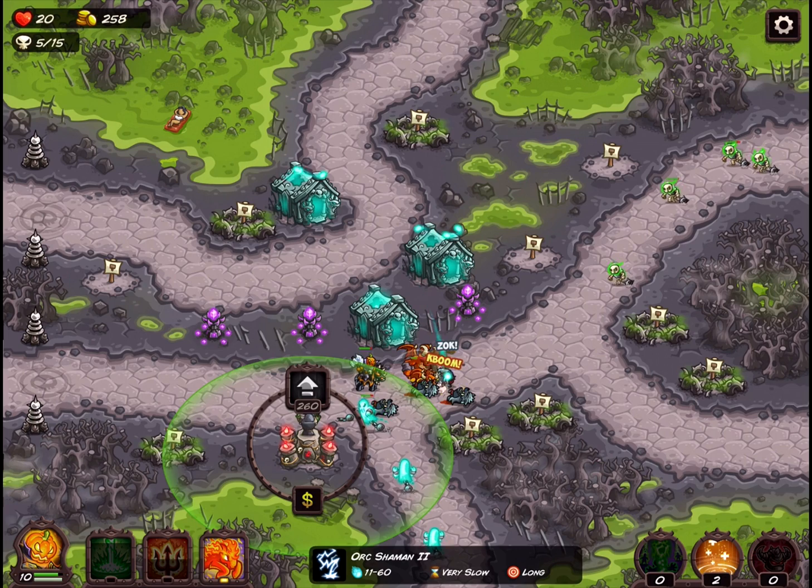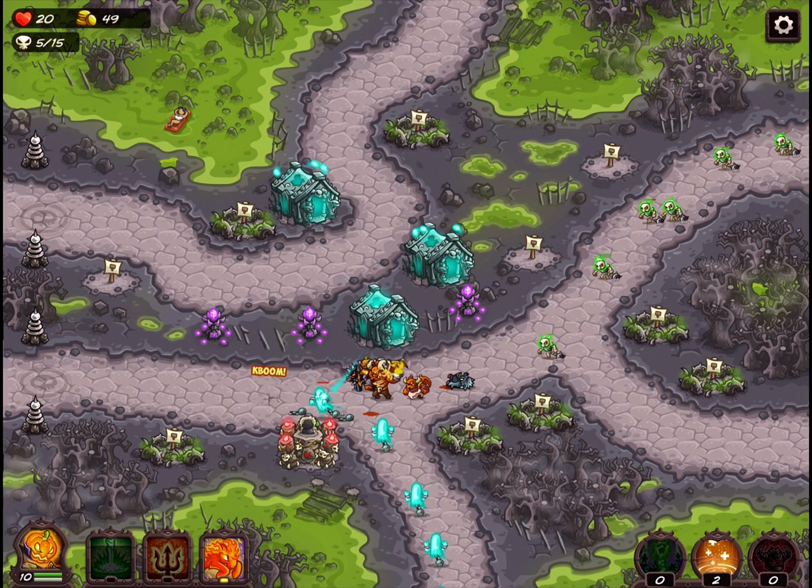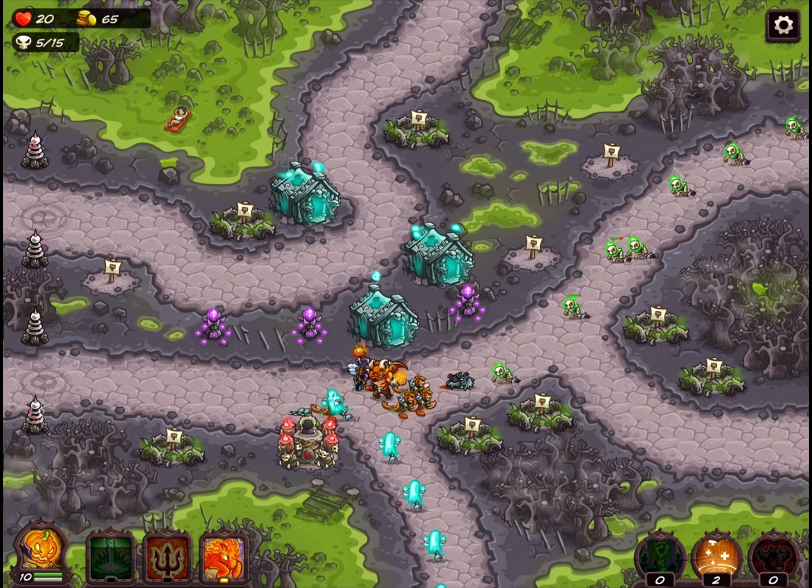And we're going to try and upgrade our Orc Shaman to the highest that we can. Nature's my weapon. That we can afford, at least. And we're going to use Jack to actually kill a lot of these skeletons instead. We want our Mausoleum and our Orc Shaman to be able to kill all of these ghosts over here, right? That's kind of the goal.